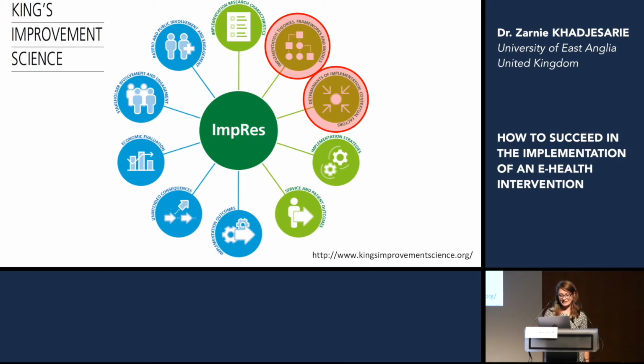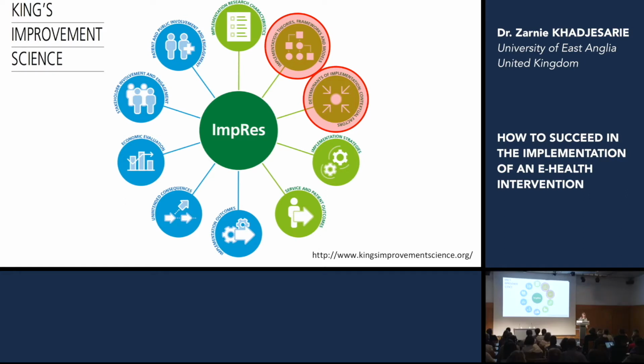So I won't run through all 10 of these, but I'll talk about some of them in a bit more detail. So starting, of course, with the determinants of implementation, which we now know is the sort of essential starting point, although actually you did have one stage prior to this, but I'll be starting at this point. So in talking about the determinants of implementation, I'm going to very briefly introduce you to one framework, which we'll then talk about in much more detail in the next session.